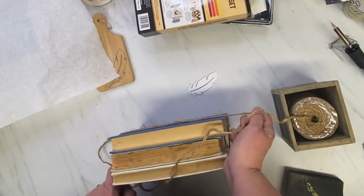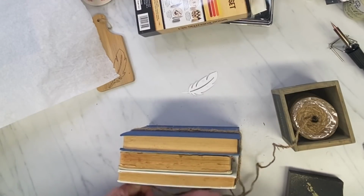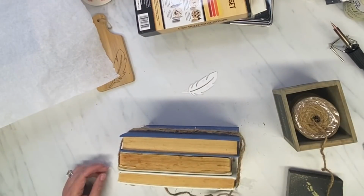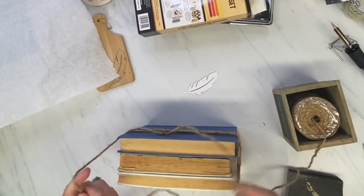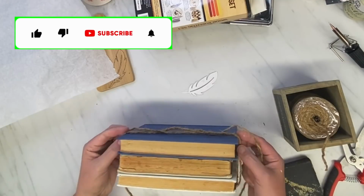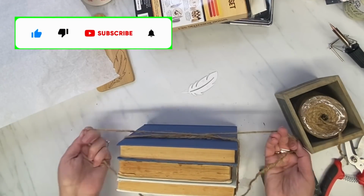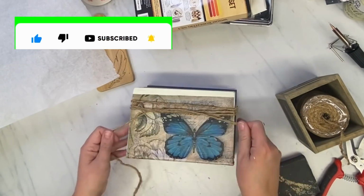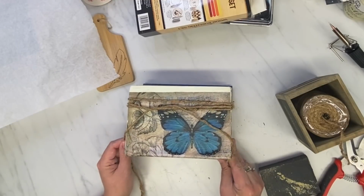So here I am. I'm just tying these books together with some twine, which honestly I feel like this twine was too thick, and maybe I should have used ribbon, but I like it with the twine. I like the different texture that it gives it, and it also brings out a little bit of the brown color in the actual printable.